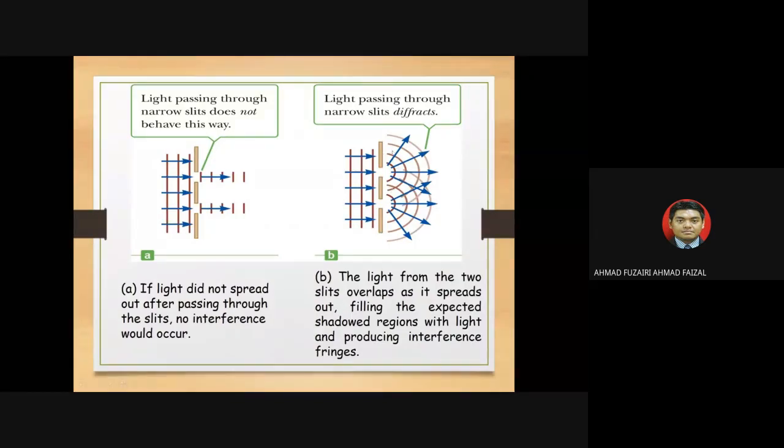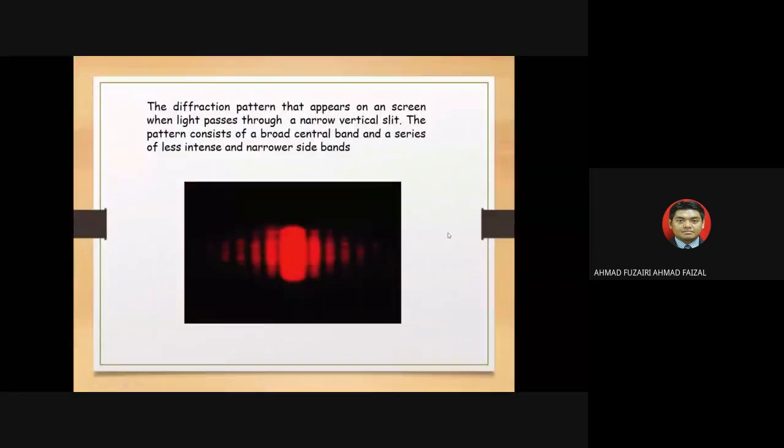That is why the light waves must be diffracted. Once they are diffracted, they are able to overlap and interfere with one another to produce a series of bright and dark spots. This is an example of an interference pattern produced by a single slit. You can see at the center of the pattern is a bright spot with a maximum intensity.